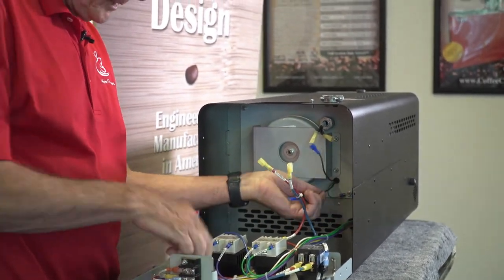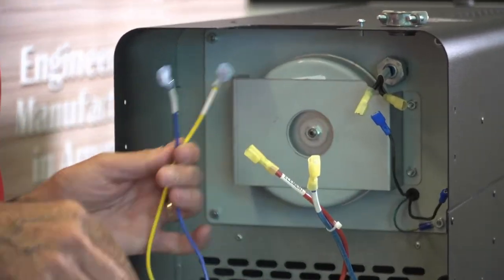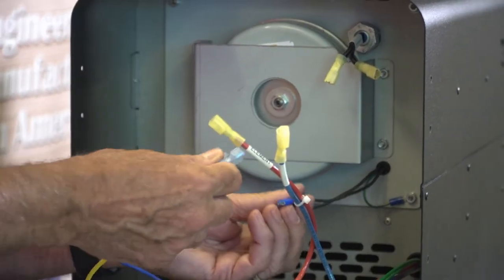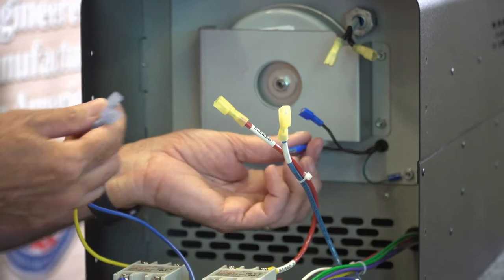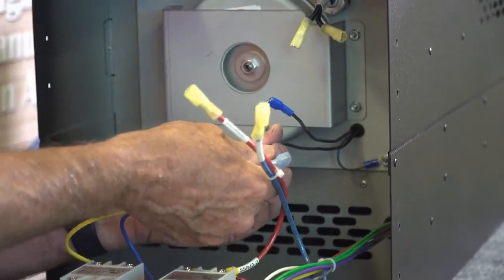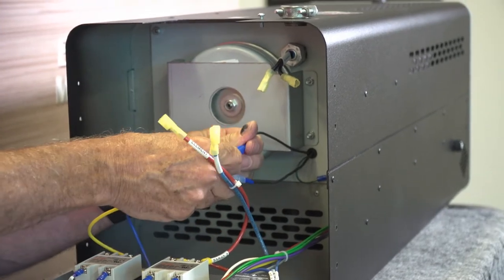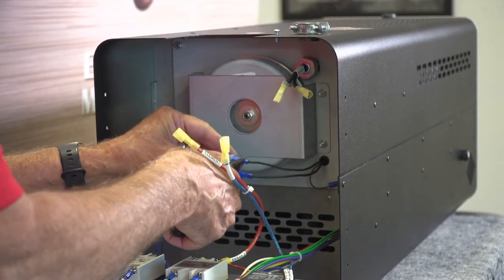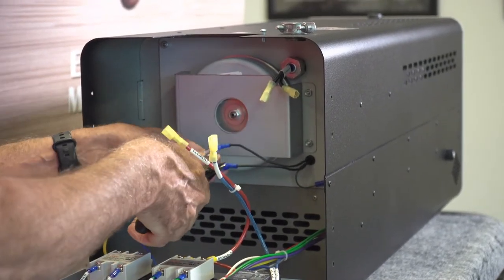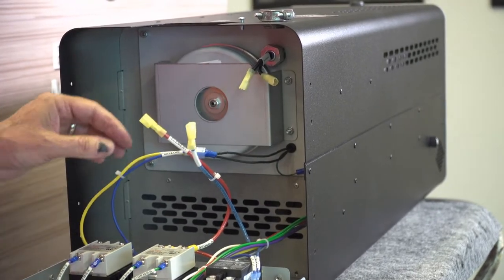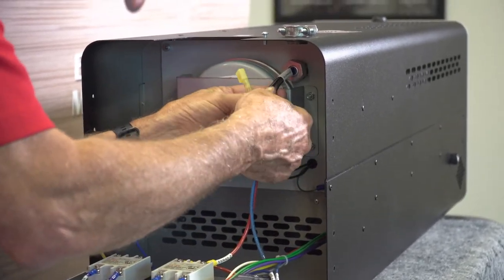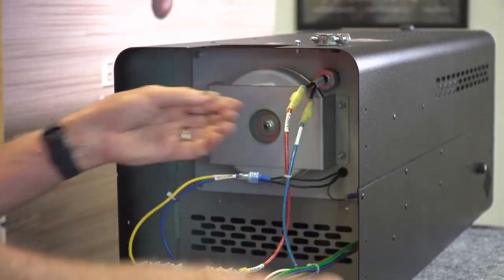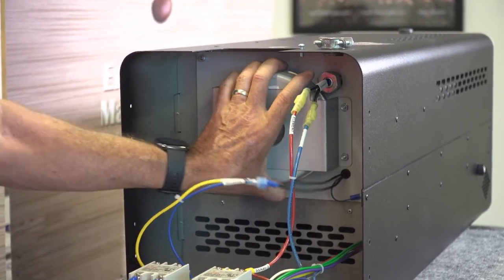We've got that part done. So we're going to plug the motor leads back in. There's a yellow and blue wire that come out of the motor control side. They go into the small black wires coming out of the motor. Again, that does not matter what orientation. You can put either lead on either black wire and it works fine. It's a 220 volt device. One of the things I do with these is I take my needle nose pliers, grab them behind the connector and plug them in that way. It makes them much easier to hold. The heat element wires plug back in. Those go on a little bit easier. So the motor's in, everything is secure.